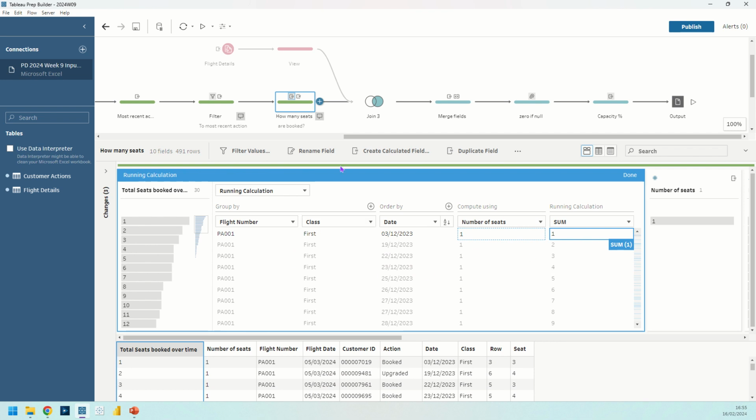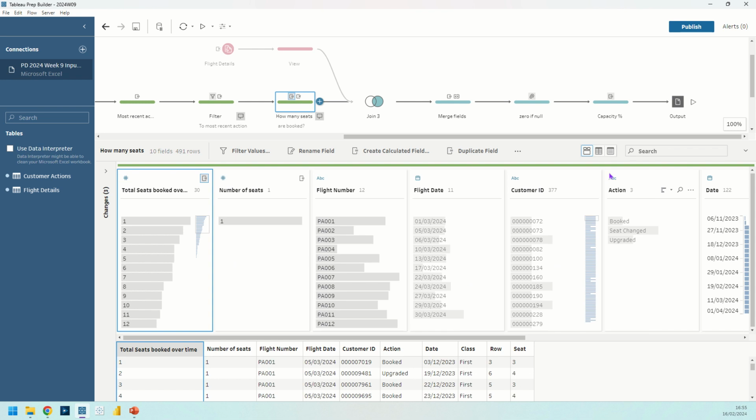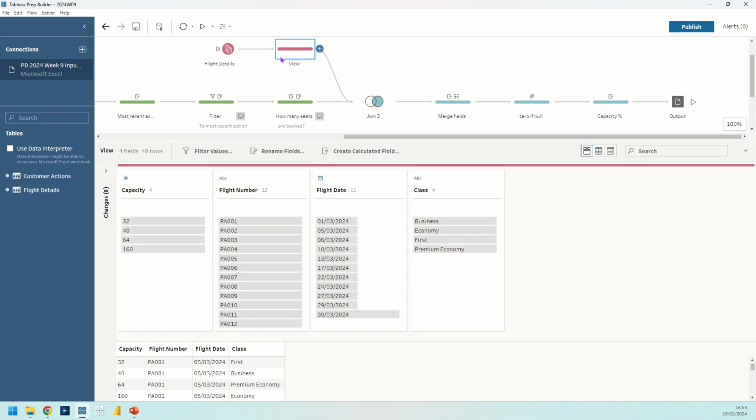So for example, we can see that this flight number PA001, first class, we can see the first seat gets booked on the 3rd of December, and then the second seat gets booked on the 19th of December, not November, and that's just going to add up all of those number of seats that we have there, which is just 1, and it's just creating a running total for us so that we can see those seats getting booked over time.